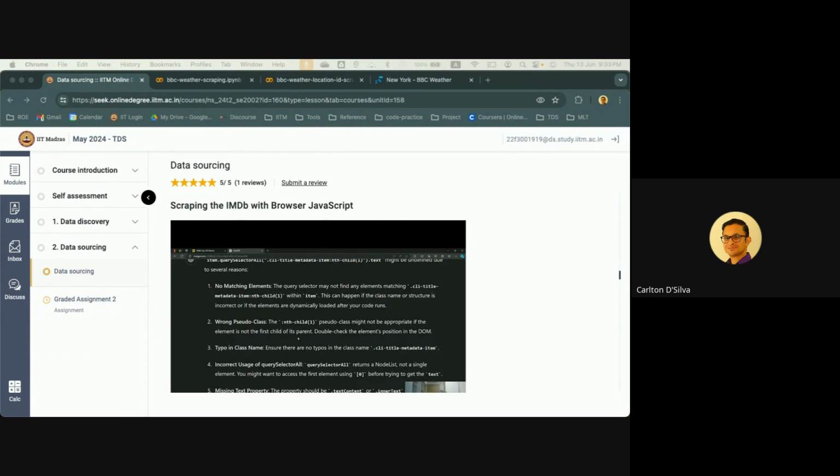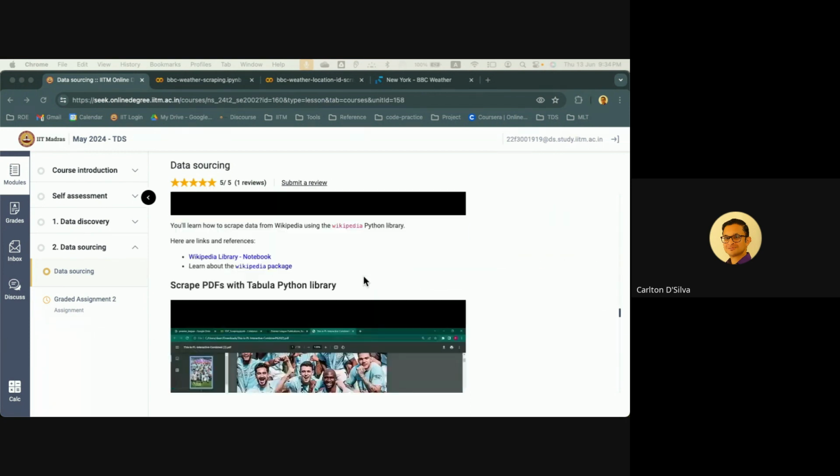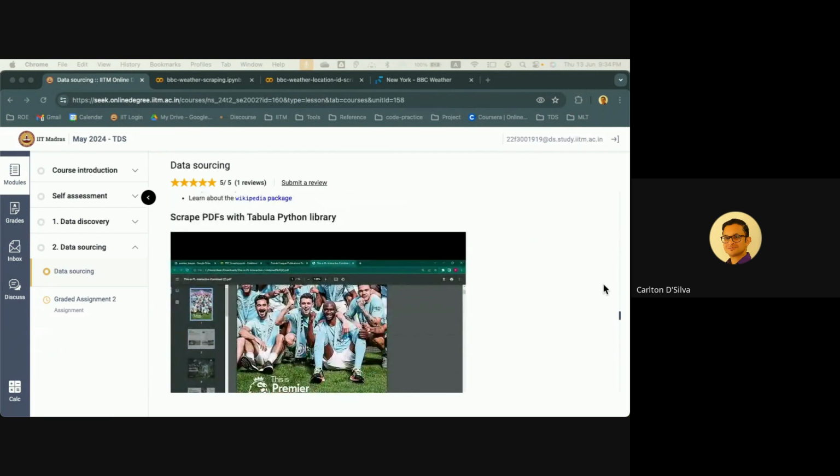Right. What tools and Python packages will be introduced? Whatever you see on here over the next few weeks, those are the tools we'll be working with. There's no way for us to cover everything. I'll give you one example: is there a PDF scraping on here? Yeah, so PDF scraping, okay. You don't have to use the tools we share. You can use any tool that you're comfortable with. As Anand sir probably has demonstrated in one of his intro videos, or maybe in his session yesterday, it's about getting the job done, and that's what TDS is supposed to reflect. It's as if you're working at a company and you're trying to get the job done. You can use any tool in the toolbox you want.